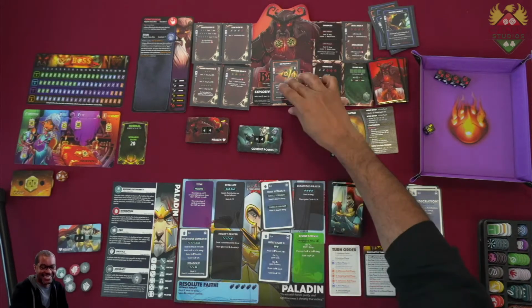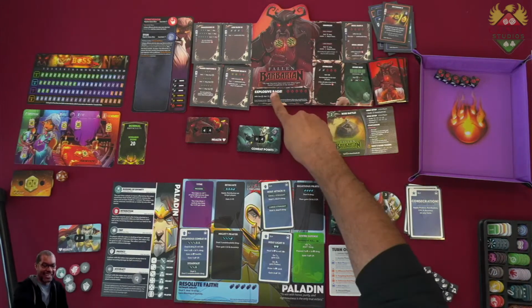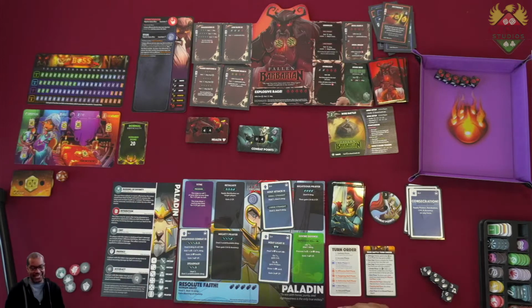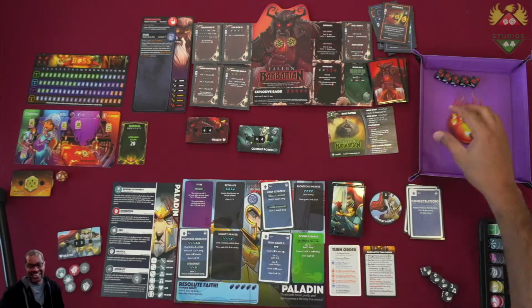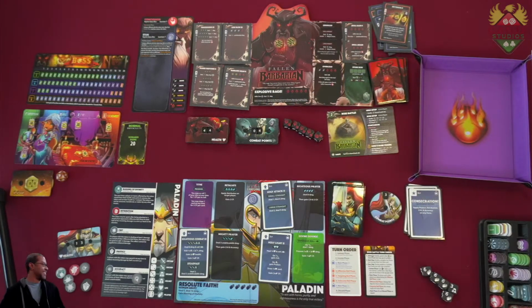Sixes this guy, and he gets his ultimate ability. Explosive Rage. He is going to stun me. Then he's going to deal 15 undefendable damage. 15. Ooh. I'm down to 13 health. Ugh. Oof, oof, oof.